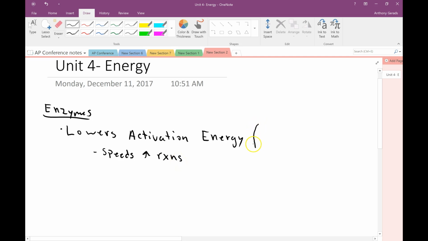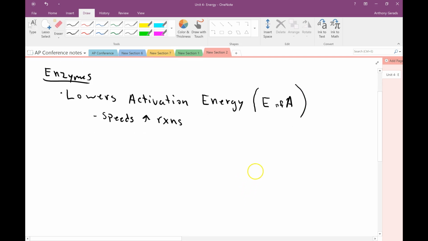Activation energy, if you ever see it on an energy diagram, you might see it abbreviated as E of A. So capital E of, and then capital A. That's energy of activation. Enzymes speed it up. So they catalyze. That's a term you'll hear a lot also, that enzymes catalyze a reaction, meaning they lower the activation energy and in turn speed it up. I should probably close that parentheses.